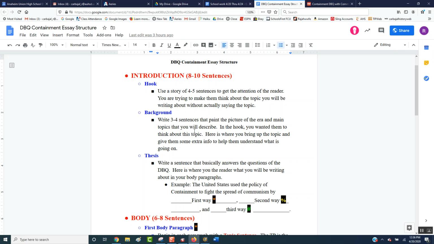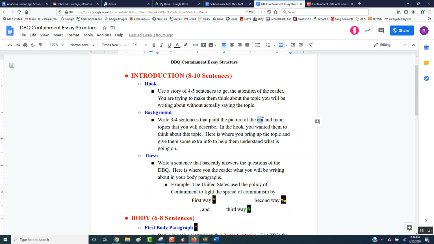Once you've done that, then in your background is where you bring up the era. We're talking about the era right after World War II, the era that's going to last for 45 years, the Cold War. It is not an actual war where the US and the Soviets went to war with each other, with big battles and nuclear bombs going off. It was more of a competition, a scary competition at times where things got really, really hot. We talked about many examples through the unit where it looked like we were about to go to war and then they would back off. So you've got to describe that era here.